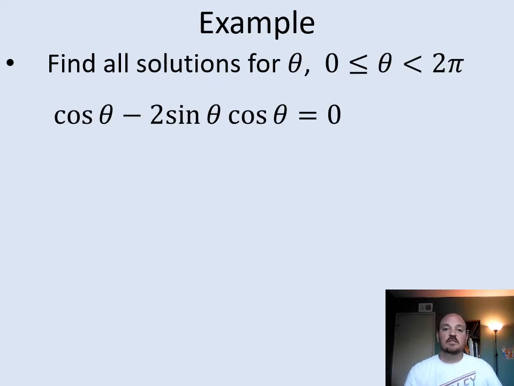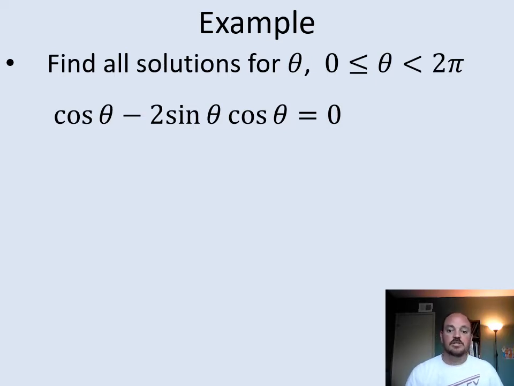So let's start with this example right here. We're going to solve for theta, and I gave you the interval theta between 0 and 2 pi. So as a reminder from part 1, what that means is I'm telling you, number 1, I want you to answer in radians, because I said 2 pi and not 360 degrees. And number 2, don't worry about repeats. Just give me the answers from the unit circle and that'll be it.